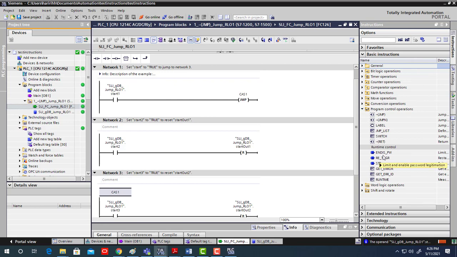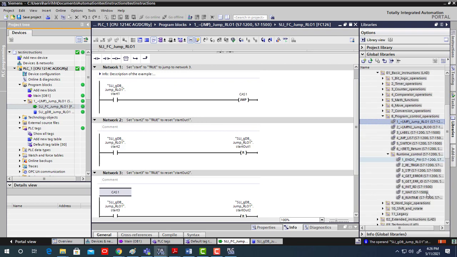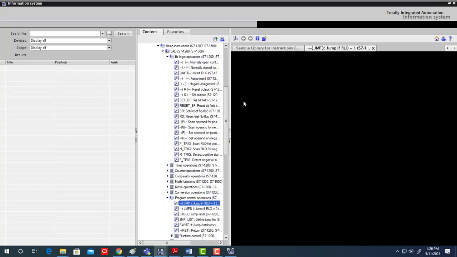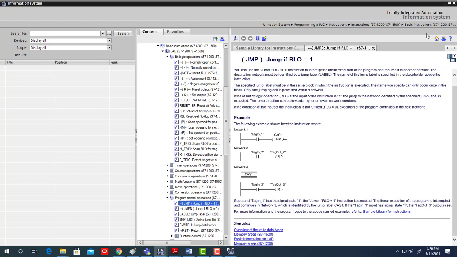Let me see this runtime control, if these are things in which we have something in the library. Yes, you have the run control operation with some instructions. So if you wish to learn them, you can look at the problem. And here, by the way, this program is simply the one that if you press F1 and you go here, you will see it is that problem. Okay, that example.